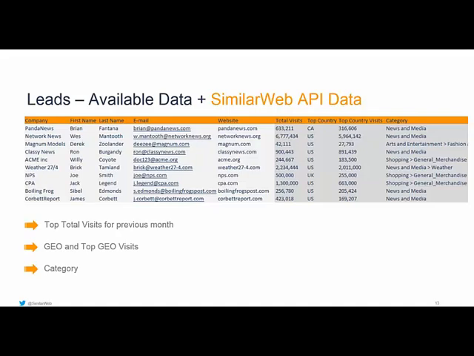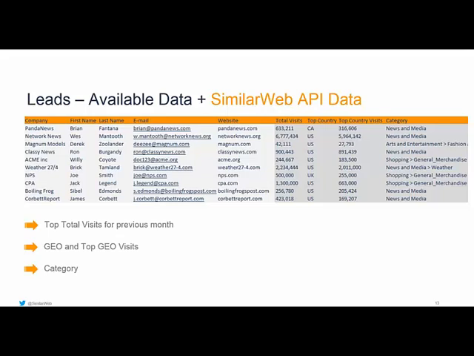If you have two websites to choose from to target, it's obviously better to target a website that has 7 million visits as opposed to a website that has 42,000, because chances are they have more money and there's a bigger chance of converting them into a paid customer. If you're also looking to target websites that have a lot of US traffic or UK traffic or Canadian traffic, or any geo that's relevant to you, you can also pull that data and have another column that will give you that information.